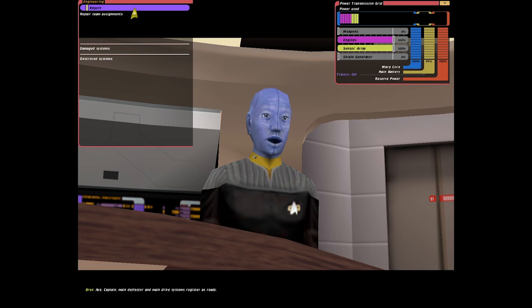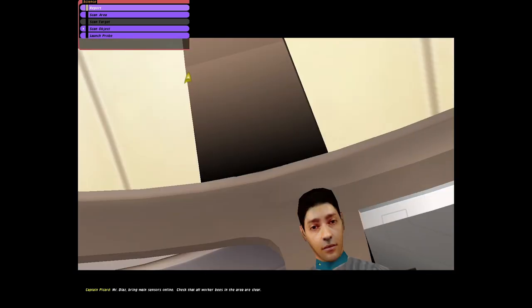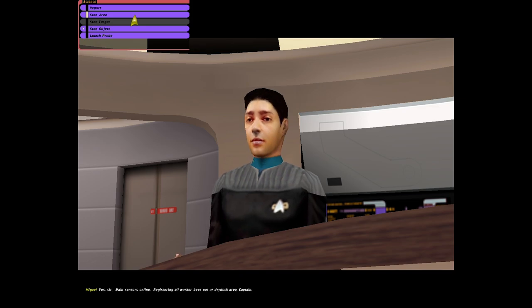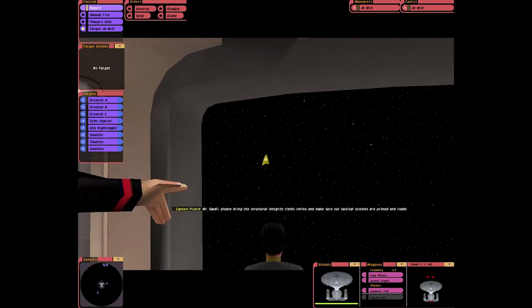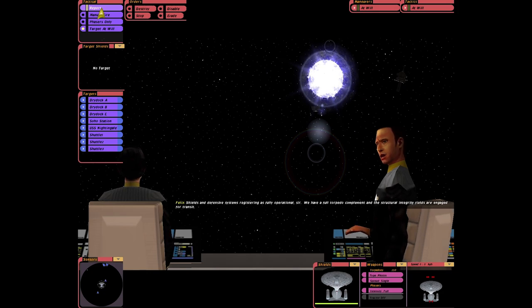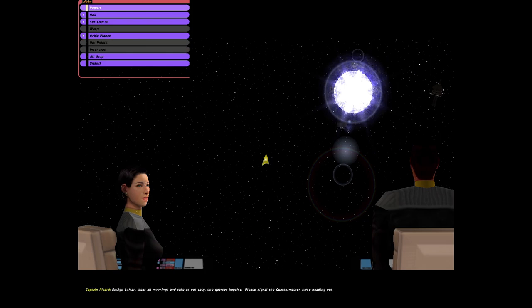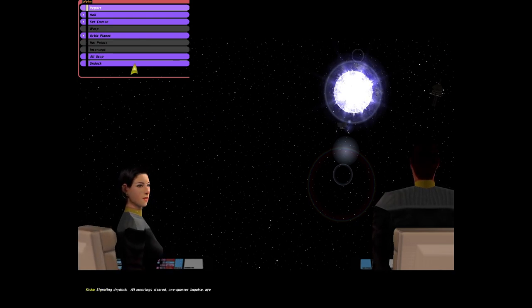Main deflector and main drive systems register as ready. Mr. Diaz, bring main sensors online. Check that all worker bees in the area are clear. Yes, sir. Main sensors online. Registering all worker bees out of dry dock area, Captain. Mr. Savali, please bring the structural integrity fields online and make sure our tactical systems are primed and ready. Shields and defensive systems registering as fully operational, sir. We have a full torpedo complement and the structural integrity fields are engaged for transit. Ensign Lomar, clear all moorings and take us out easy. One quarter impulse. Please signal the quartermaster. We're heading out. Signaling dry dock. All moorings cleared. One quarter impulse.